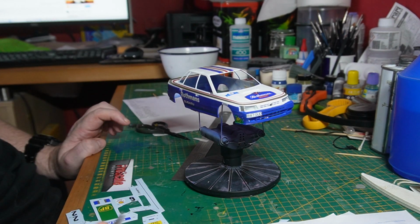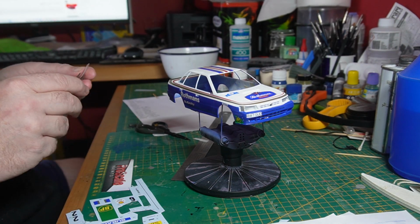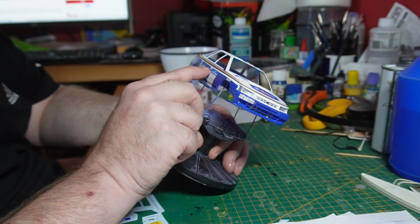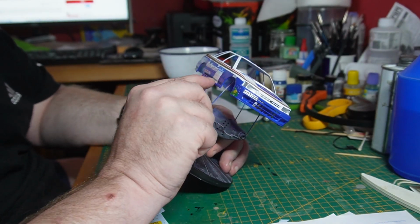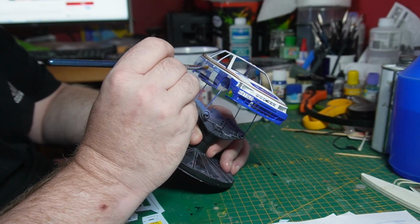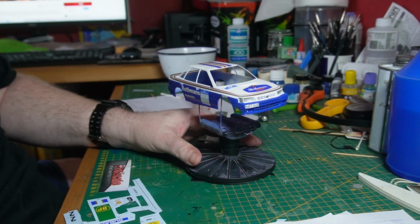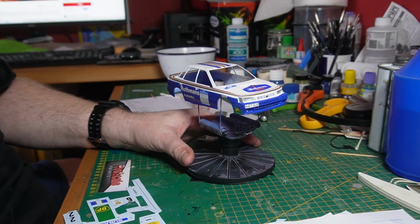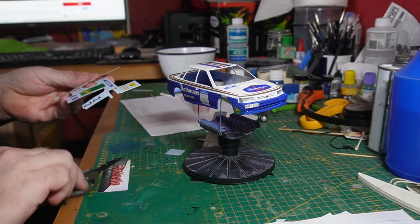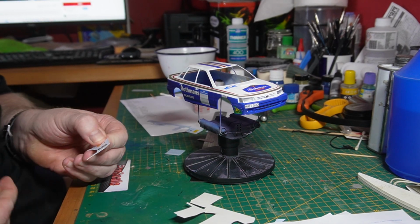There are other options, you can get the alternative car in the set. I can't remember the driver's name, Frenchman, tarmac specialist. And on this rally, I think it was on the second or third stage, he went backwards into a brick wall and took an inch off the back of the car. But that's rallying. ProDrive mechanics turned the car around, got him back in the rally in no time. But we were working our way through the decals.